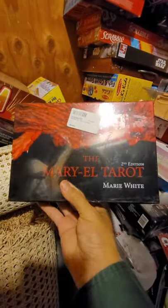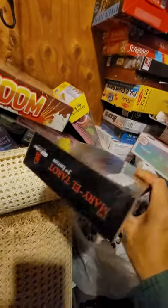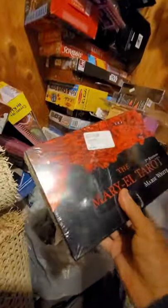I found this guy. He's pretty interesting. These are brand new. I think this is as cheap as 20 bucks, but these are brand new. I'm not sure if you're familiar with tarot cards, but that's what that is. The tarot cards, brand new, never been opened. Tarot cards. So that's pretty unique stuff up here.